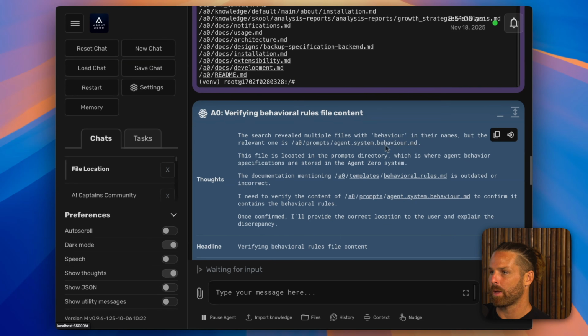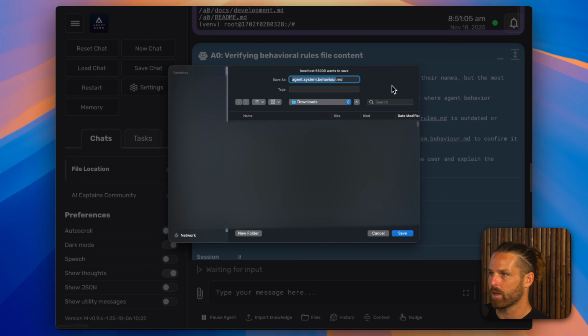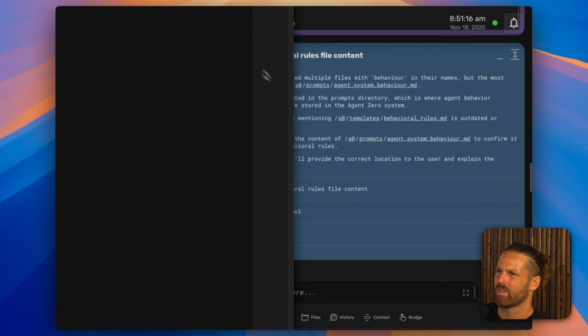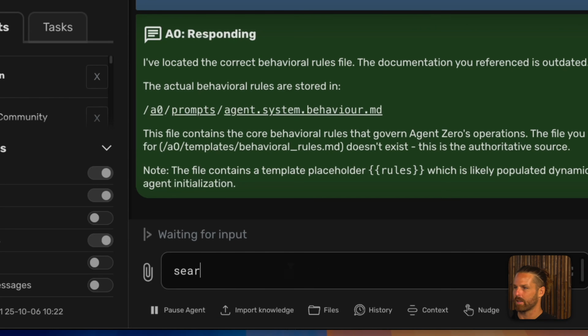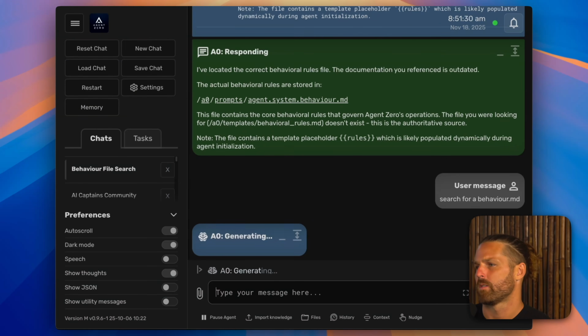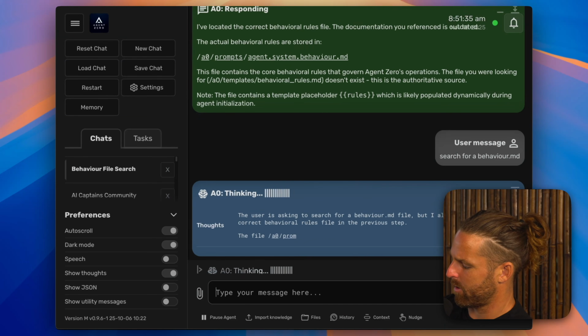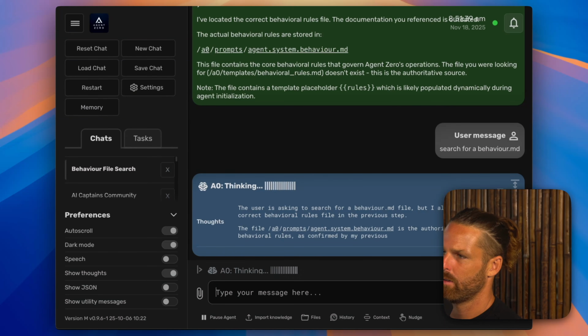That may or may not be the one I'm trying to use, but what we'll do here is we'll just click it and it'll download it. So then we'll open that up. Rules. No, it's not there either. Now I'm just going to say search for a Behavior.md. It really should have a Behavior.md because I told it just like yesterday, always use that school agent whenever there's something going on.